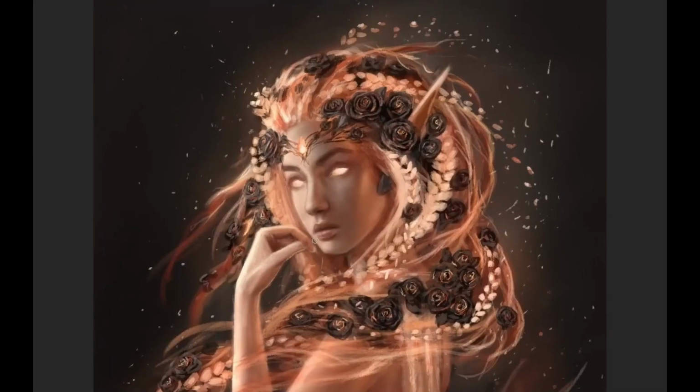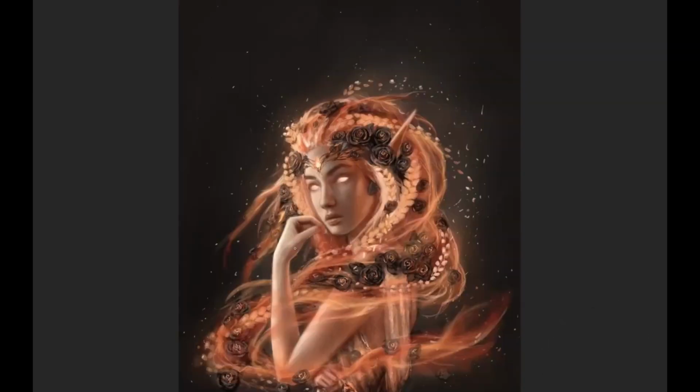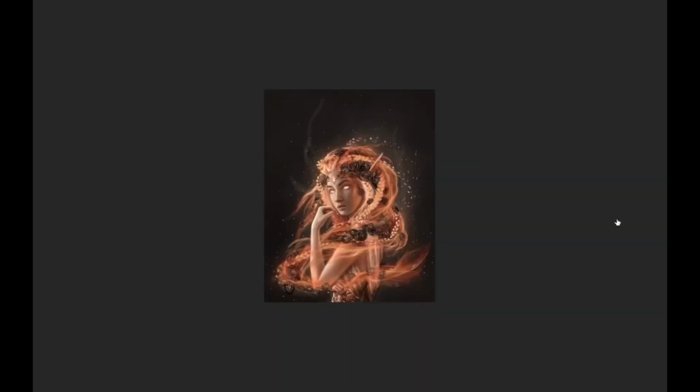So you want to have these different spots of detail throughout the painting, and you want to have this motion throughout the painting as well. You want the eye to continually move around the painting instead of being stuck in one spot. So yes, you do want the focal point to be the most detailed, but you also want different elements of detail throughout the entire painting, just so that the eye doesn't get stuck on one spot.